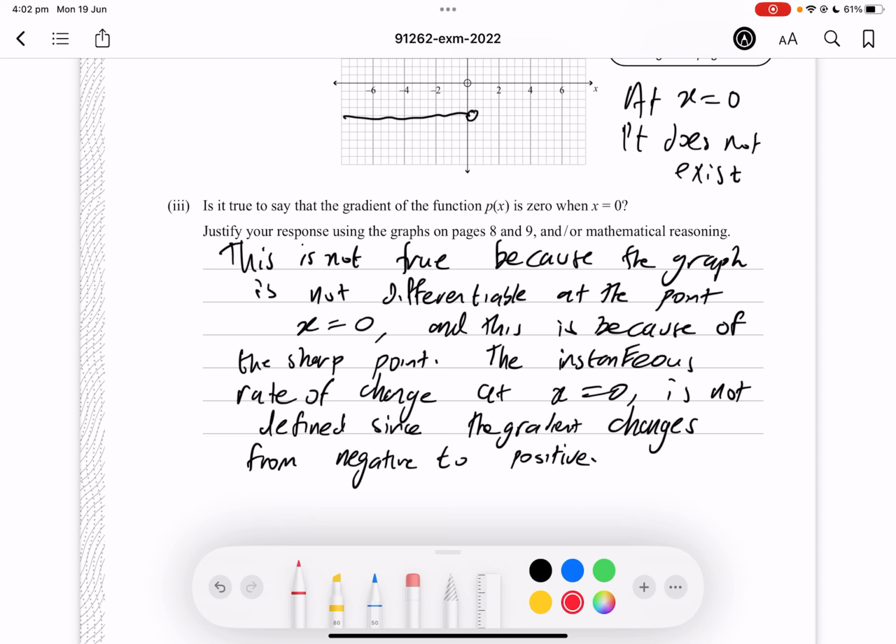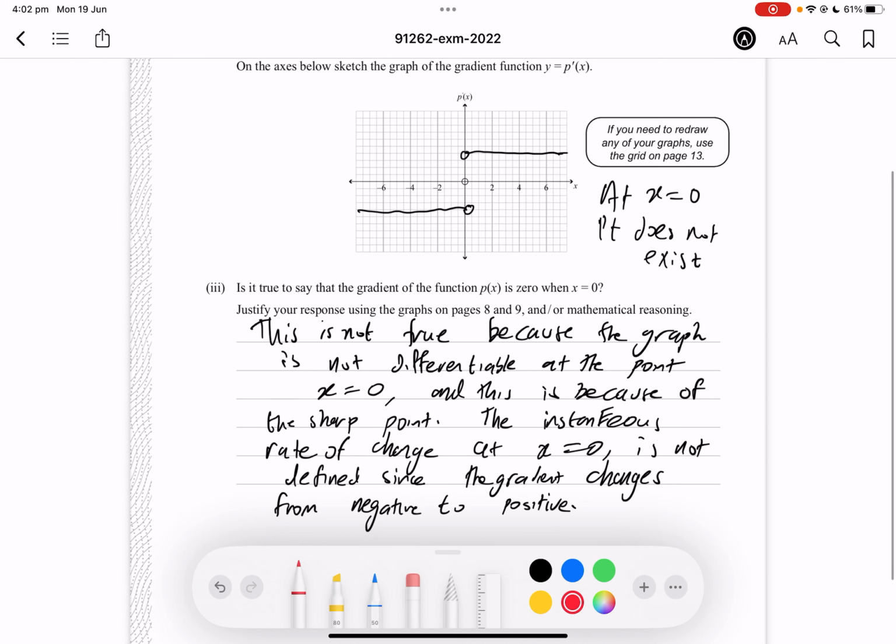How does this work? If you can sketch the graph correctly with the open circles, it's a merit. If you leave out the open circles, you will get an achieved. So this is actually a merit for part II. For part III, it's actually an excellence level grade. So if you can describe why it's not differentiable at x equals 0, that would be an excellence level grade. And it says description of the issues.